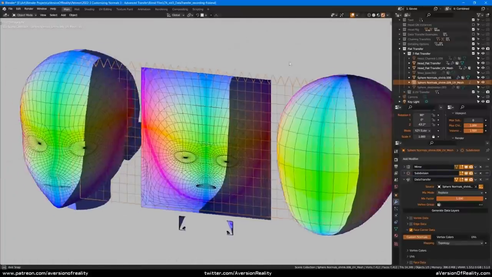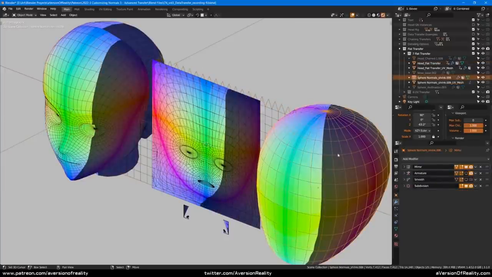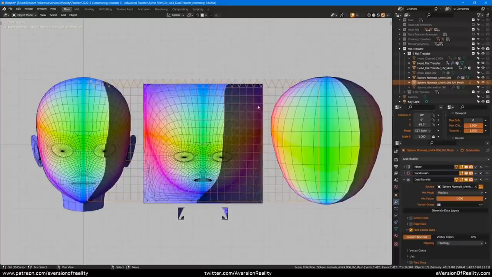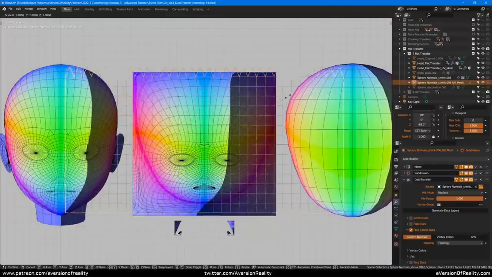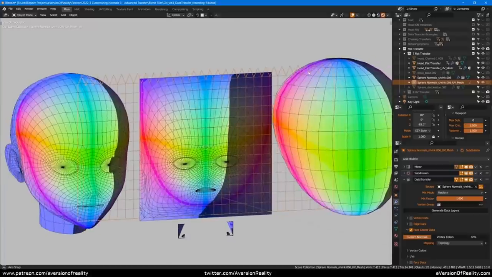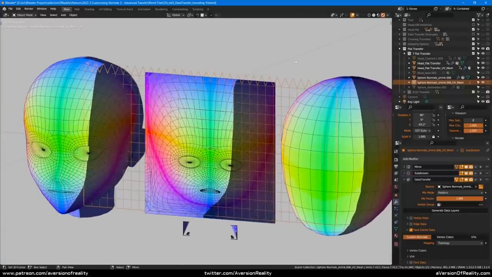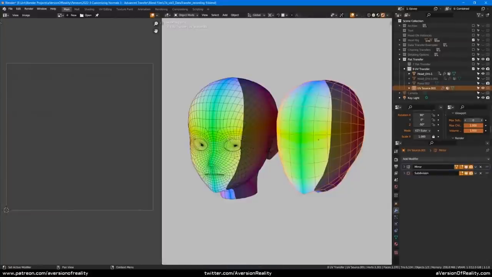And that is the three parts introduction to normal editing using data transfer. The next parts will build up from this knowledge to create the perfect toon shading. There was a lot shown and introduced here, so we don't expect you to be able to digest everything in one go. It took us over a week to digest, summarize, fact check, and present this tutorial segment. So take it slow and make sure you understand every part.